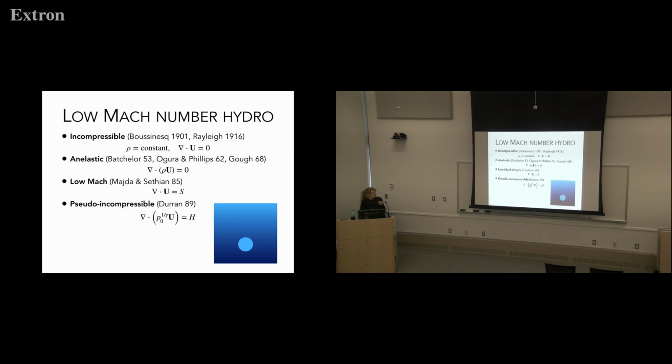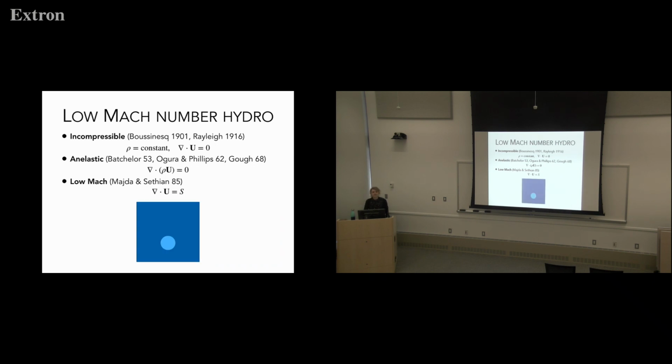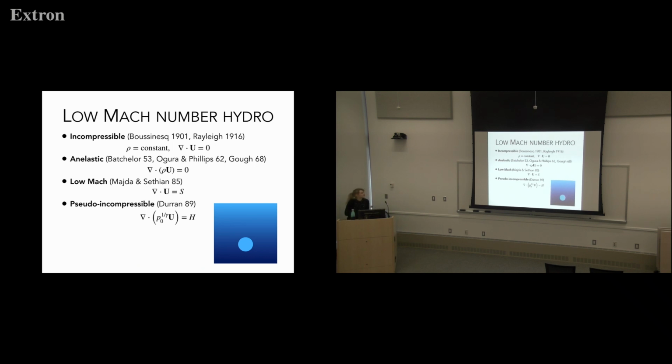The next thing to come along is pseudo-incompressible, and this basically combines these two approaches. We are allowed a gradient in our background pressure and density, but we're also allowed large-scale perturbations from our heating. If you look at this expression, it's basically a combination of these two. Yeah. Could you go back just one image? Right? Yeah. Okay, that's just what I wanted to see. So pseudo-incompressible: we have a gradient in our background pressure and density, but we also have large-scale perturbations from reactions, from heating due to reactions, for example.